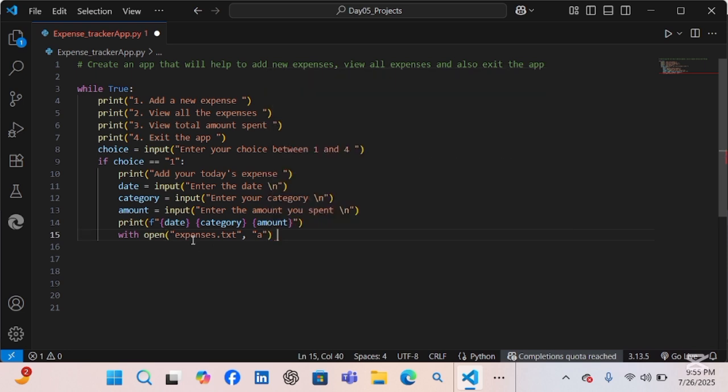In this case, we want to add another expense to our file. So we use append, but with a lowercase a. So we say as file.